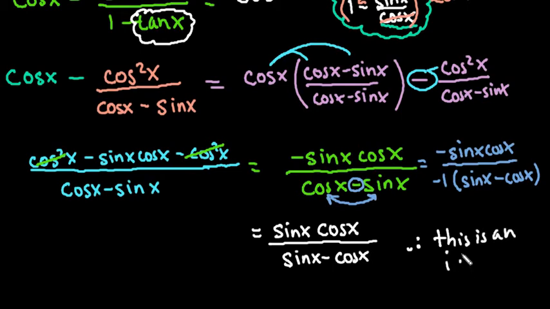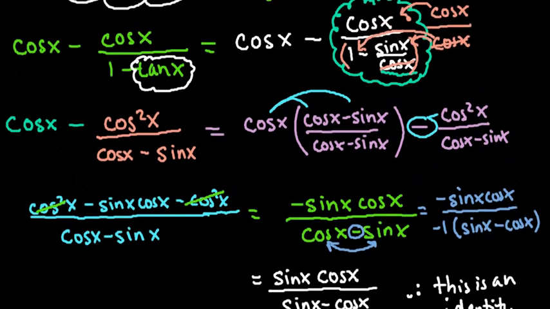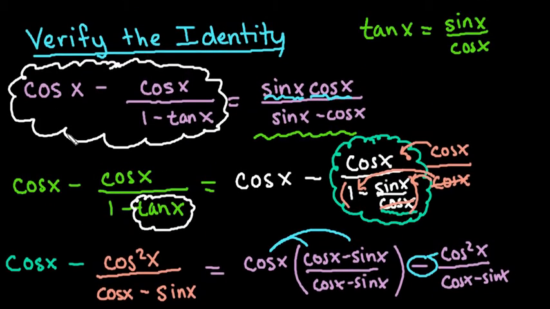So some of these will take you a lot longer to be able to get from the original function where you have the first side getting it equal to the second side. And like I said, sometimes you can do this in multiple ways. Some of you may have seen something differently than I did, and that's fine. As long as you can show using the trig identities that one side equals the other side, or that both sides can be simplified down to equaling the same thing.